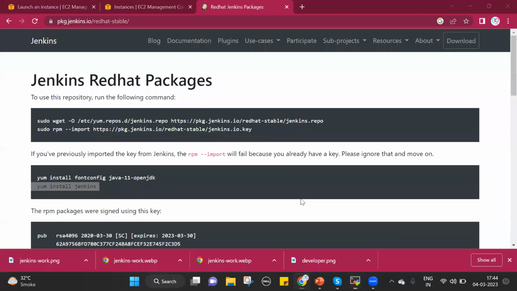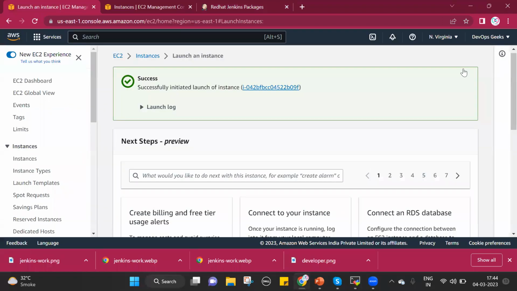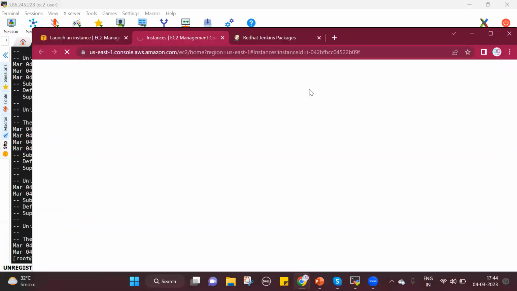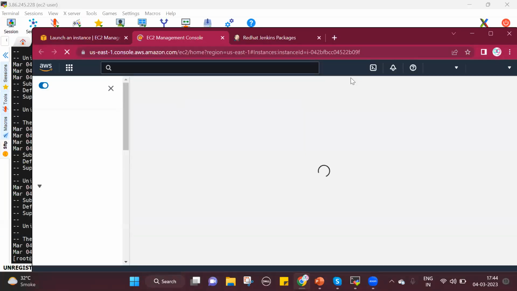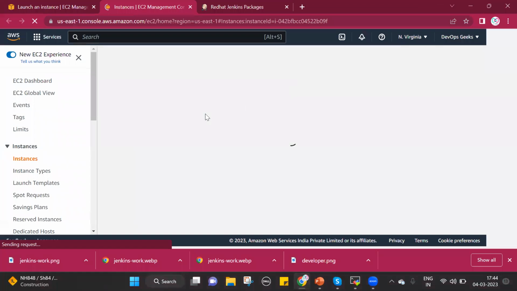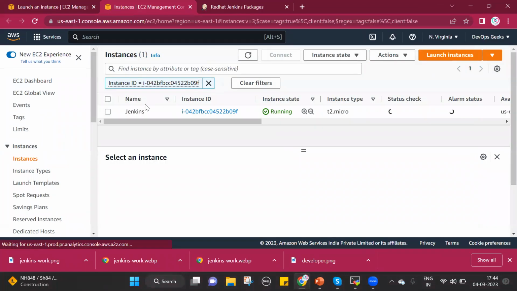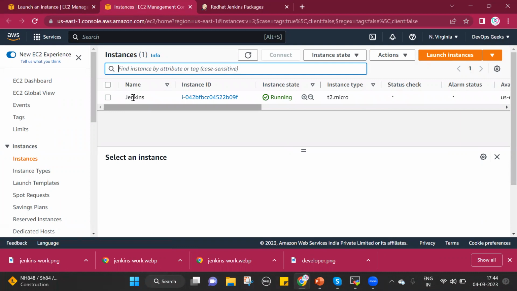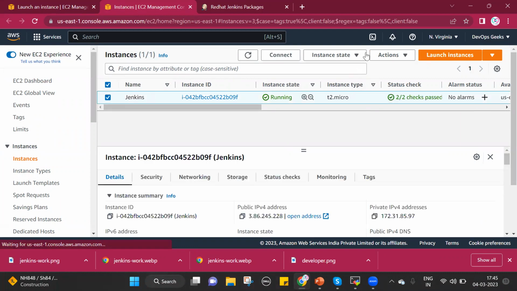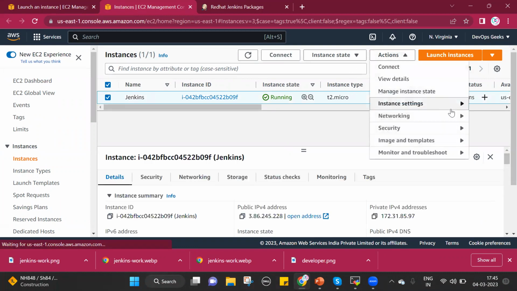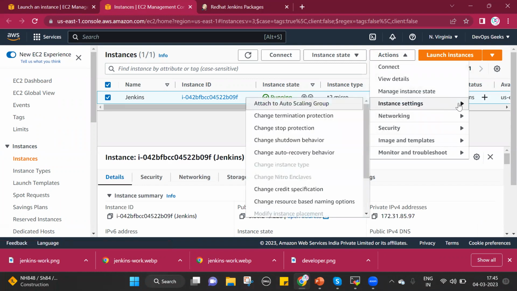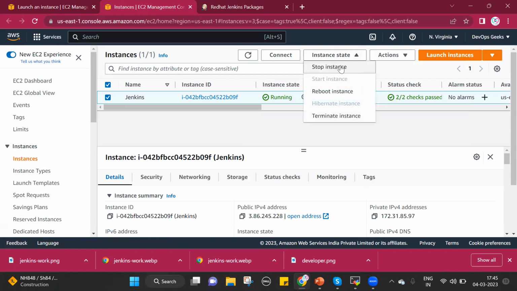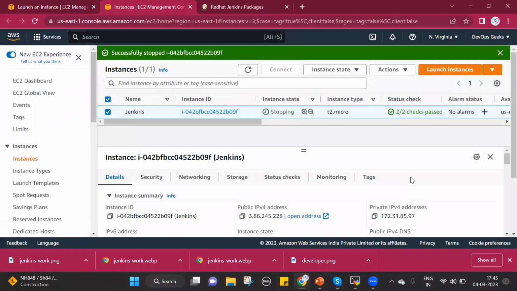Let me just increase the instance size. It will take some time.